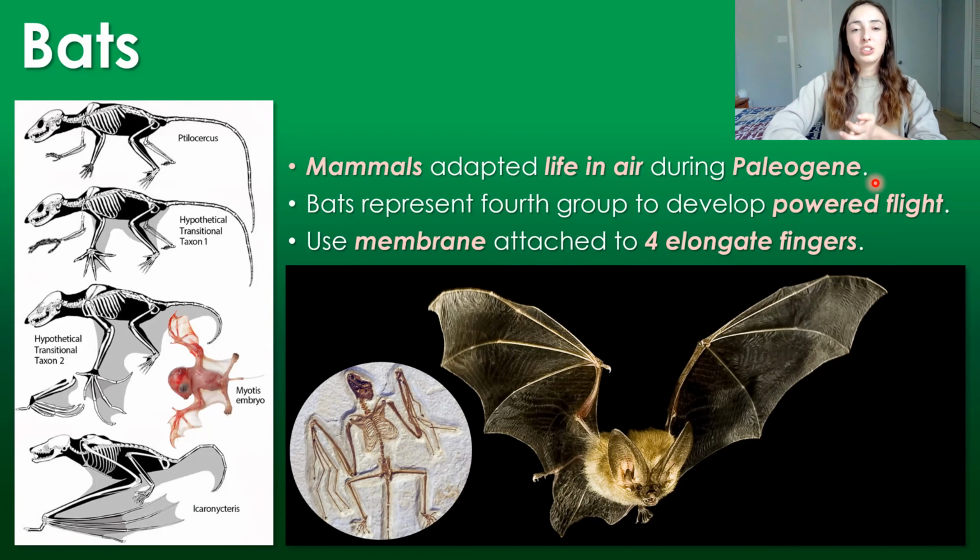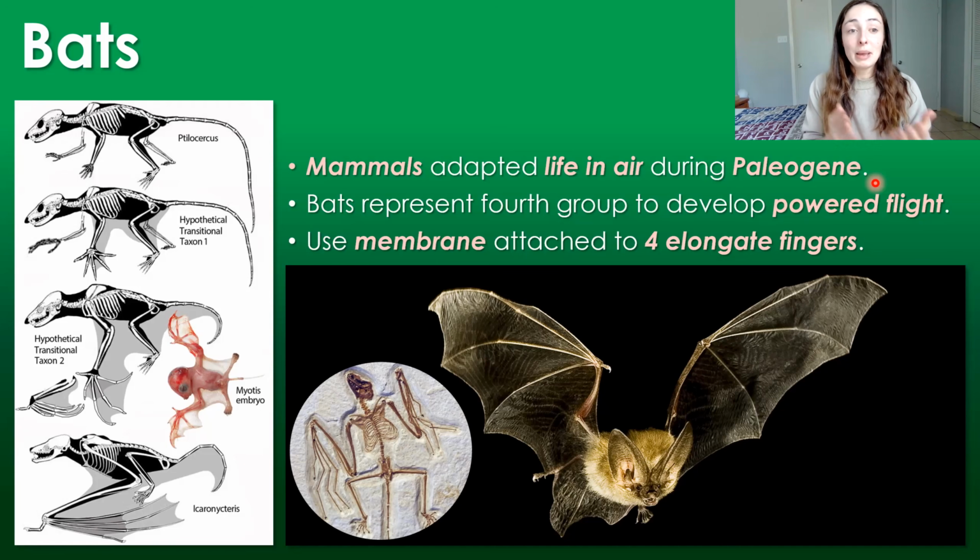Now, if you remember from my evolution and phylogeny video, flight is a trait that everybody wants. You can look down on your prey easier, you can get away from your predators easier, and that is why flight has been at the center of many convergent evolution events. Convergent evolution, if you don't remember, is the opposite of divergent, so diversification of organisms from one ancestor. It's when multiple lineages evolve the same trait, and flight obviously is one of those traits that would happen in convergent evolution because everybody wants to be able to fly.